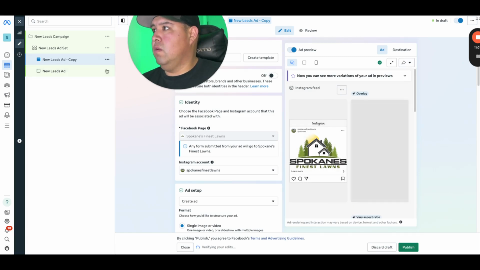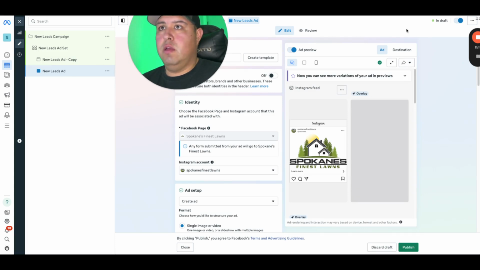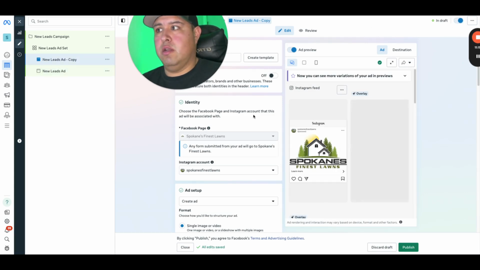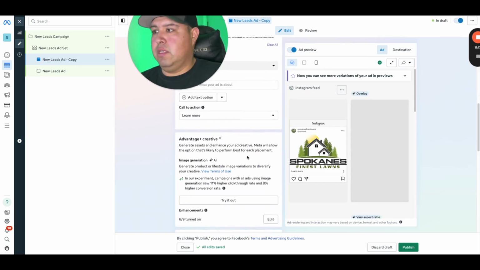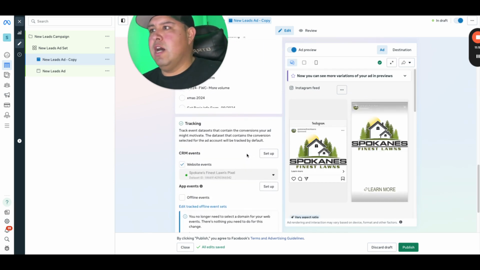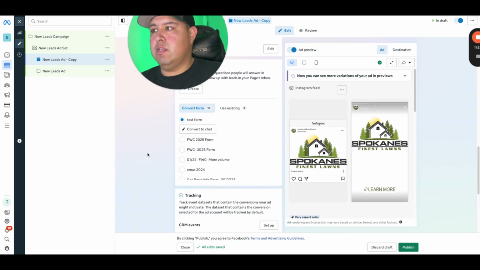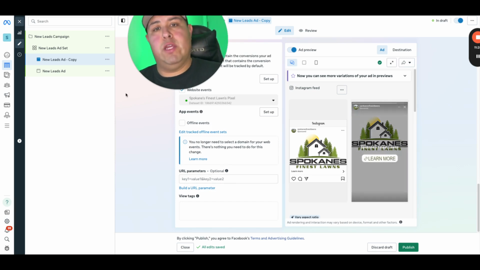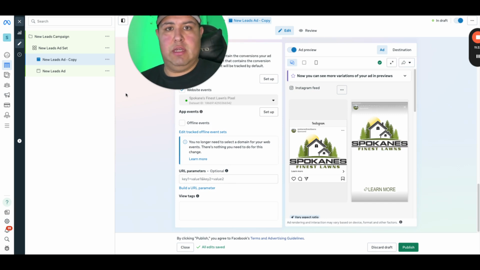Okay, so this is the original, this is the copy. I'm going to go to the original and turn that off. Go ahead and go to the copy, make sure that's on. You can literally keep it the exact same thing. Just double check that everything is correct, that everything's set the same. It's literally identical. But because you just launched a new ad, Facebook looks at it as a brand new ad, and therefore it doesn't have all the fatigue, it doesn't have all the high frequencies, all that stuff.